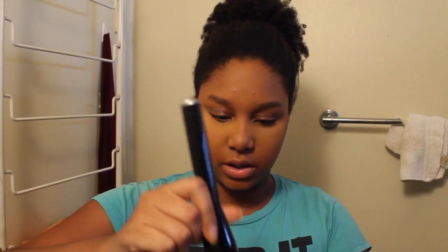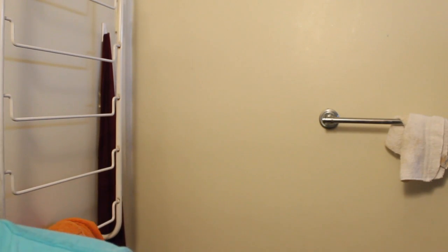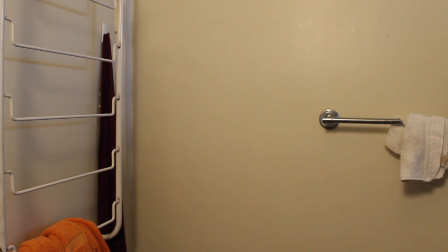I'm gonna put a little bit of the extra powder on here. Tap it off back onto the lid. Not actually doing that. I'm gonna blend the extra powder on. I'm just gonna blend the extra powder out from under onto the face. Alright, there you go. It's all blended out.